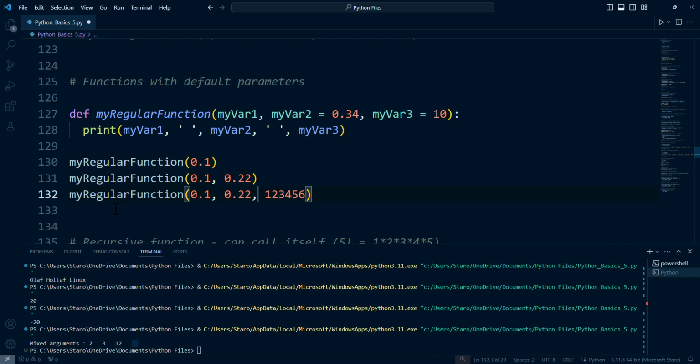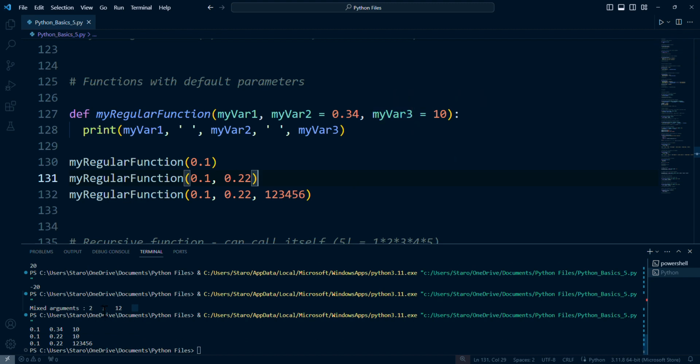And the same can be done with the argument 123,456 replacing 10. So you can see here that first we have 0.1 as my var1 with 0.34 and then 10, and then the same thing here except we place 0.22 with 0.34 and then 0.1, 0.22, and then 123,456.